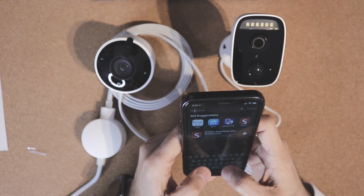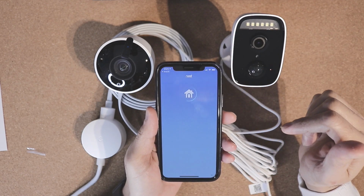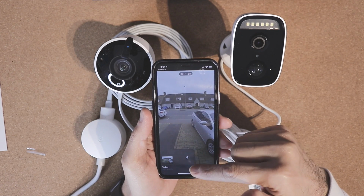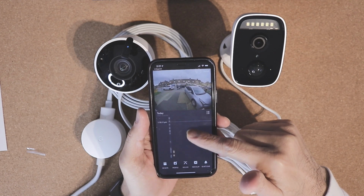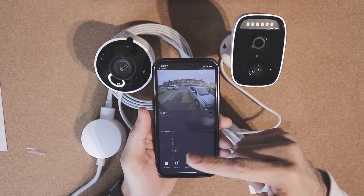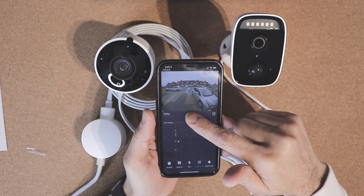So I'm just going to go into my Nest application. That is my Nest application which I have. This is the doorbell which I have at the moment, and you can see that it's very, very smooth to scroll through, and that is what I wanted, and that is why I bought this camera. So I want to see if the Dlink does the same thing.